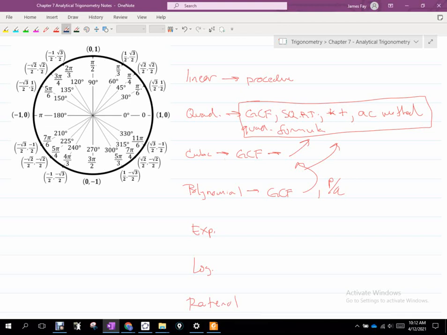When we get into trigonometric equations, we want to be able to recognize the algebraic structure of that trigonometric equation. If I can recognize the algebraic structure, it's going to classify as one of those things. And then I'm going to use what we've learned in college algebra, algebra 2, algebra 1 to help push ourselves through that trigonometric equation.